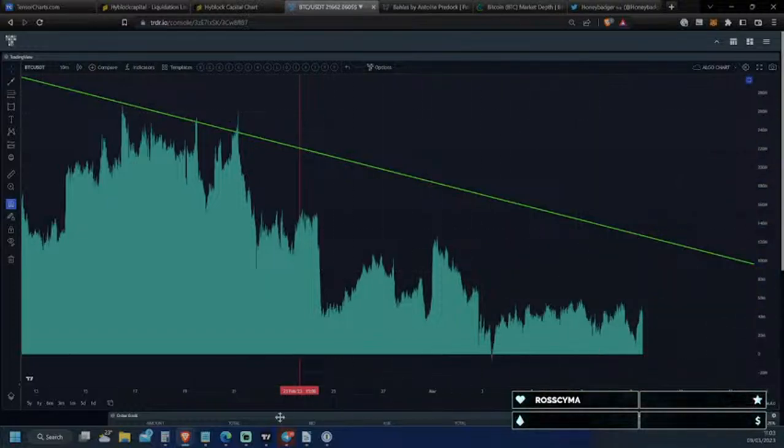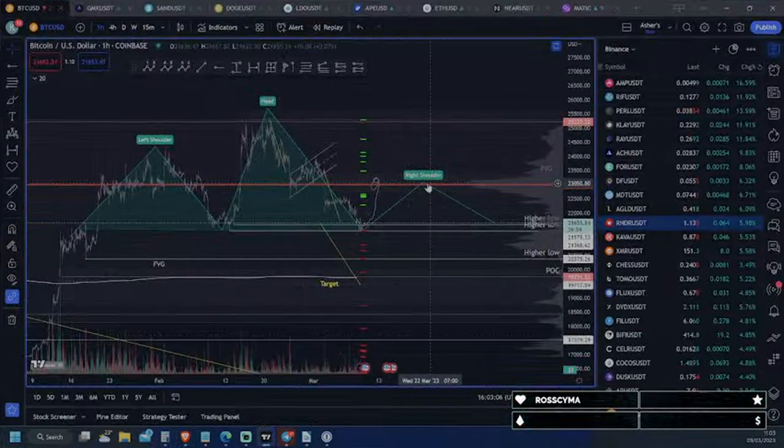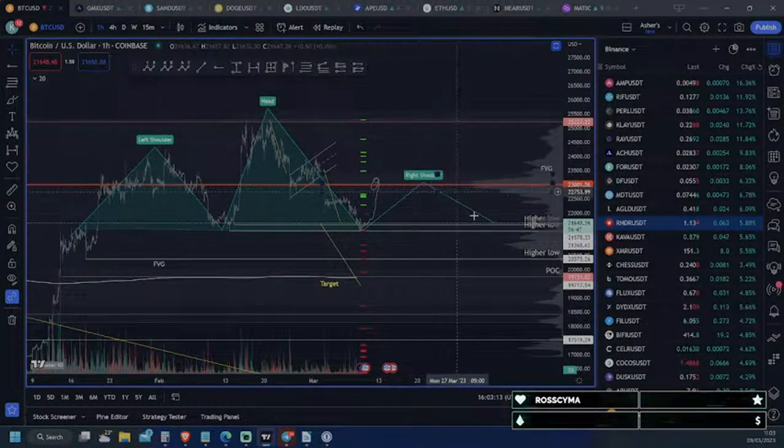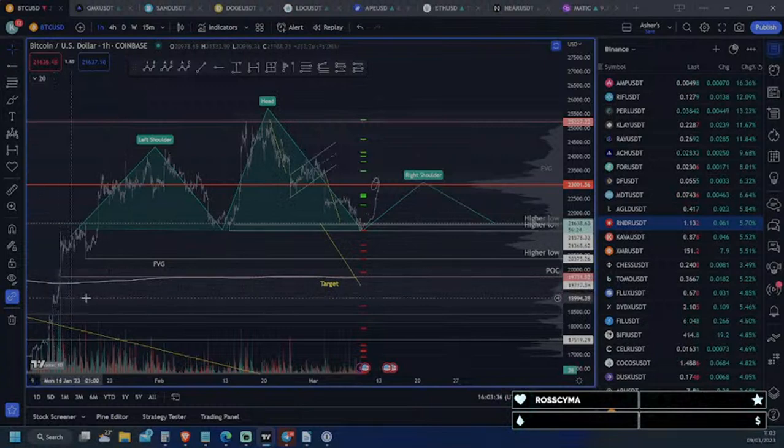So that's why I believe that this could be a right shoulder, much lower than the left shoulder, which is typical of a head and shoulders pattern, just to take out these highs, hit this point of control, meet a lot of resistance there, head back down, and then we'll be looking at this point of control down here, and this fair value gap, which by the way is also a CME gap. So we have a CME gap down here. So yeah, that seems like a pretty worthy target.